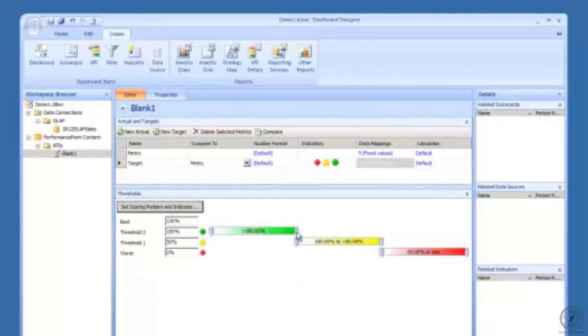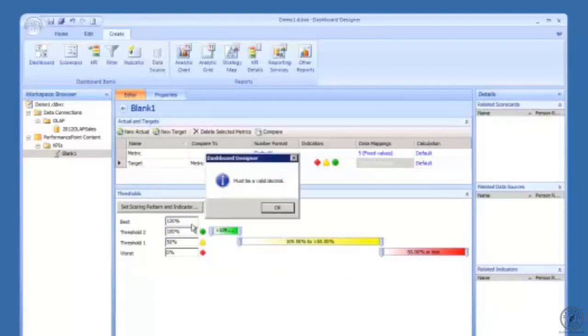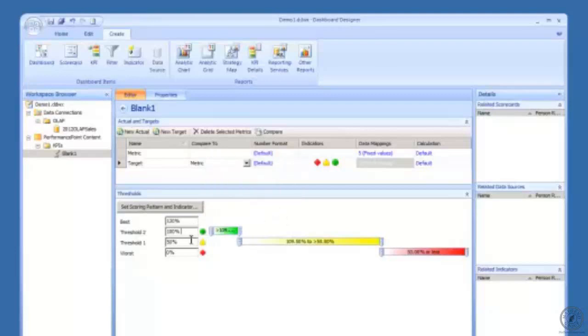By the way, you can change these by just grabbing them and dragging them around, etc. But please don't do that. It's just agony. Just type in what you want to do, rather than dragging it around and trying to get it right. Didn't I get that? There we go. I put the percentage in, didn't like that. So 100, so you can set them up like that.